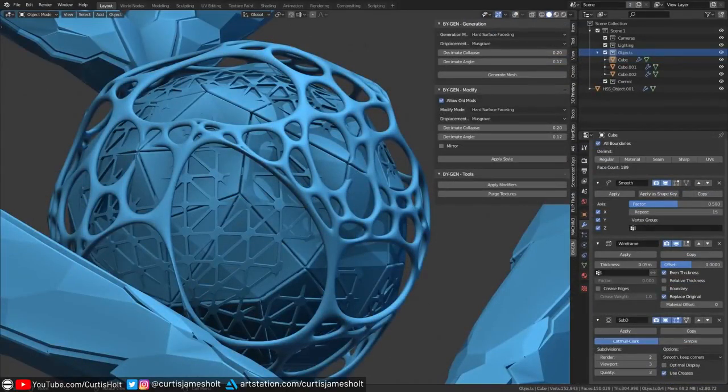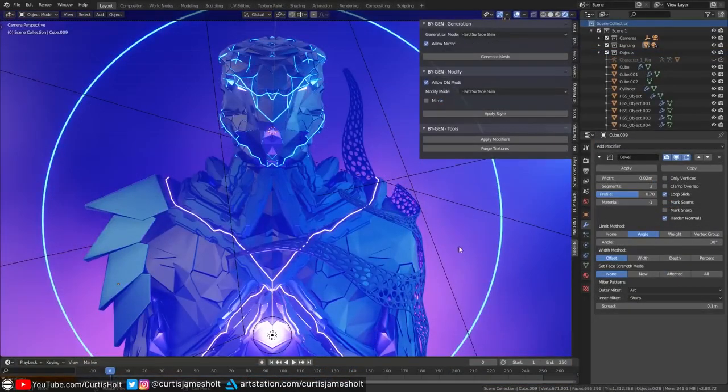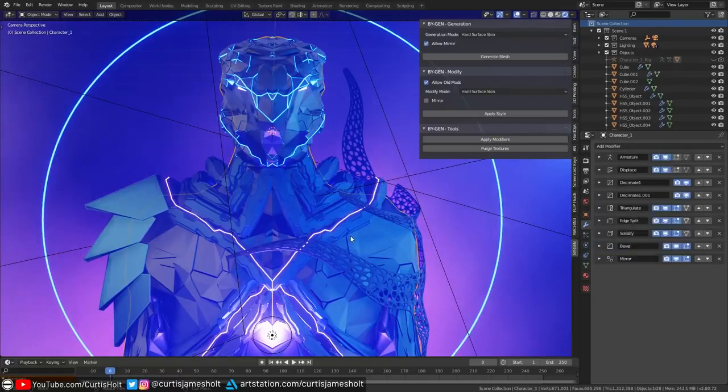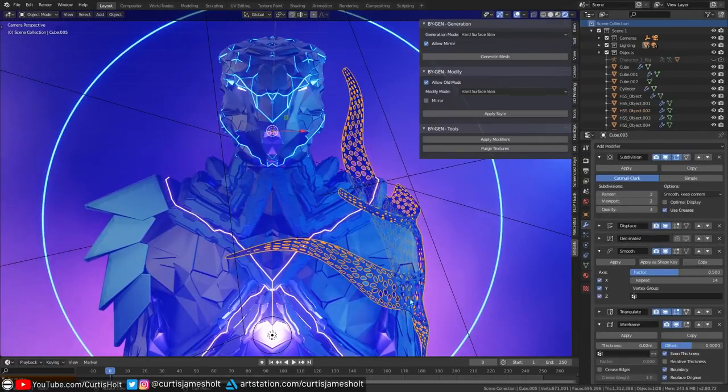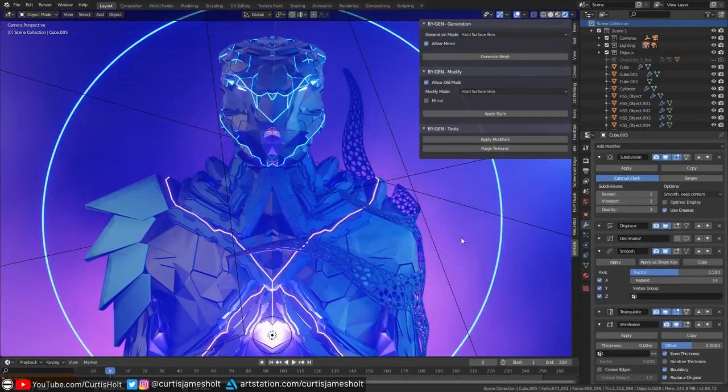Before we wrap this up, let's take another look at the demonstration artwork. If you open up the file, you'll be able to see that the modifier stacks have been left intact. The core body parts are using the original faceting style from the first video, whereas the secondary layer of geometry was made with the hard surface skin mode we've just been talking about. The abstract structure surrounding the left shoulder was created with a triangulated version of the organic shell type, and you have complete freedom to change the values to see how it all works. So I think that'll wrap it up for this video.